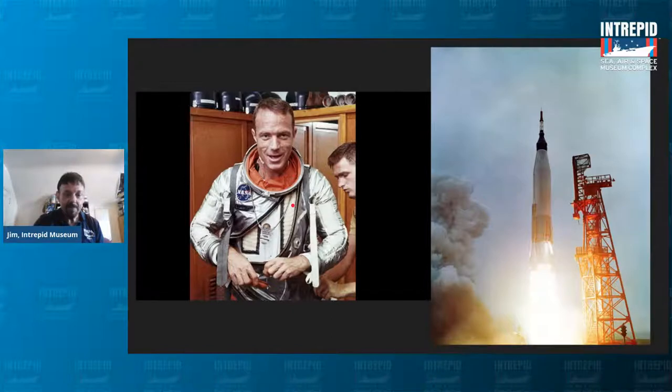Back to what the Intrepid did — capsule retrieval. These capsules needed someone to go get them. Where do you think they landed? On water. One of the best things the United States had going was being surrounded by a lot of relatively calm, warm-weather water, so we were able to use the water for these landings.